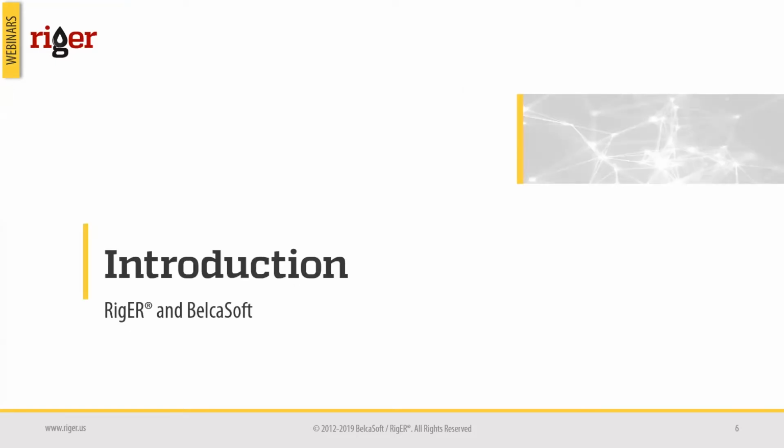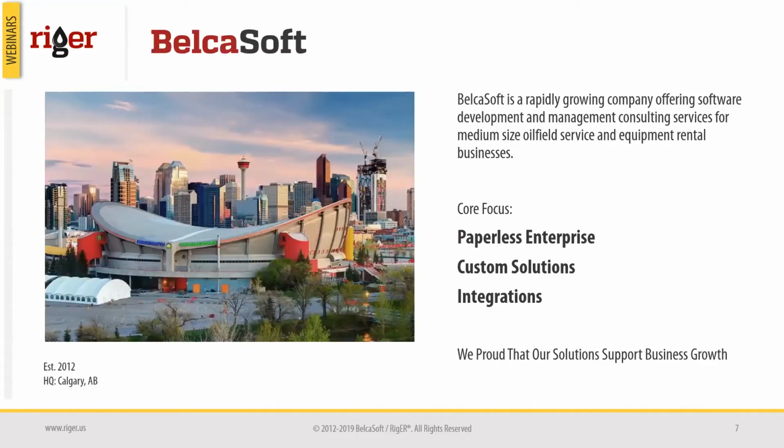So if you are new, and some of you may be new to RigER, I see some new faces indeed, I appreciate the opportunity to tell you a little bit more about what our company and the product is. RigER is a flagship product of BelcaSoft Corporation. It's a large company that operates out of Calgary, Alberta, and it's a growing company as well. Our main focus areas for the product development are the paperless enterprise, which is what we stand by and push forward, to ensure that the oilfield services and rental business is implementing this latest and newest technology.